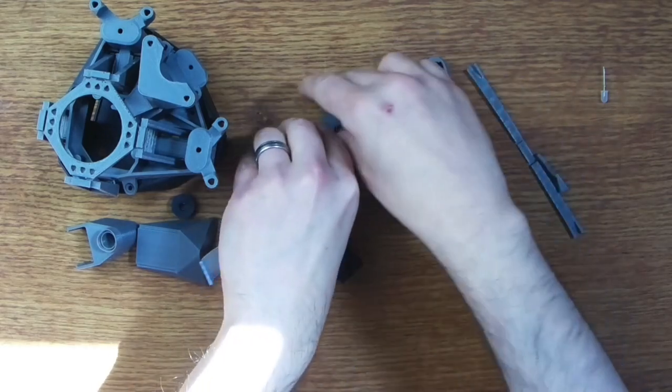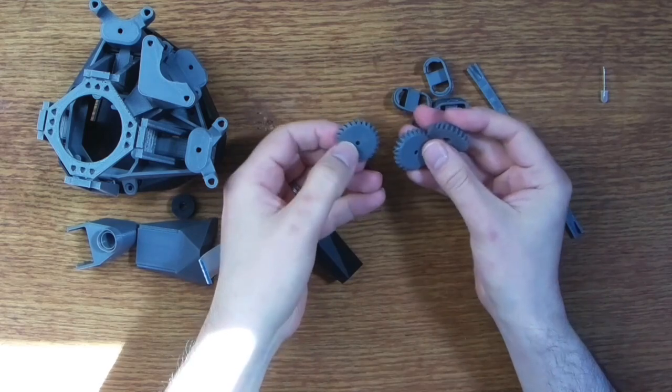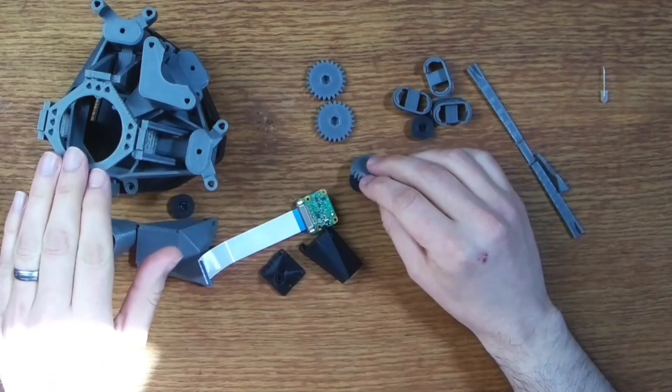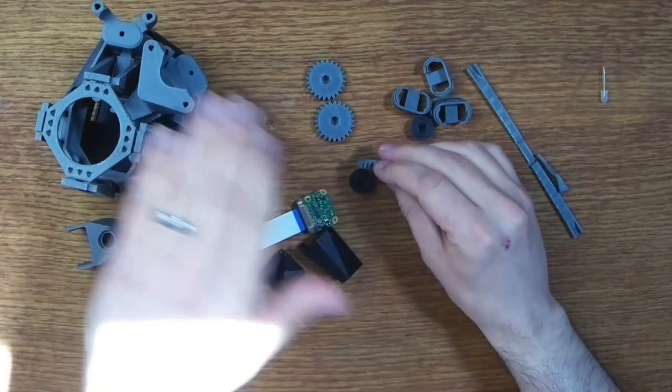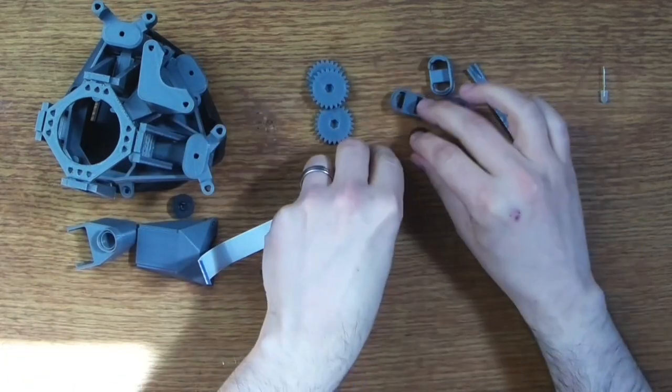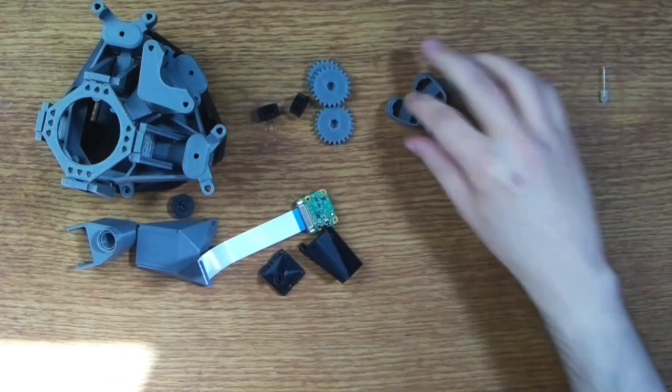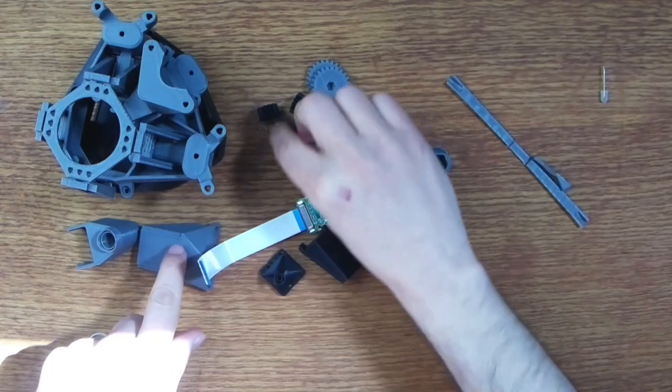So we have some gear wheels here, and these are used in conjunction with our stepper motors to exert forces on the flexure and make the microscope scan back and forth. These interlocking gear wheels are used as well, and we should have three of those. Oh, there it is. Right, there we go.